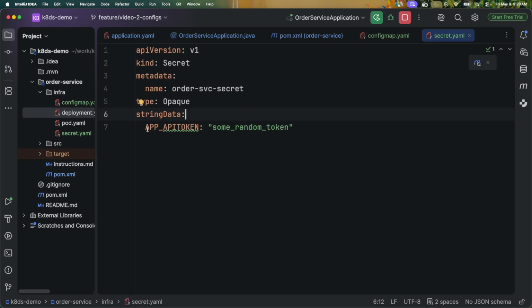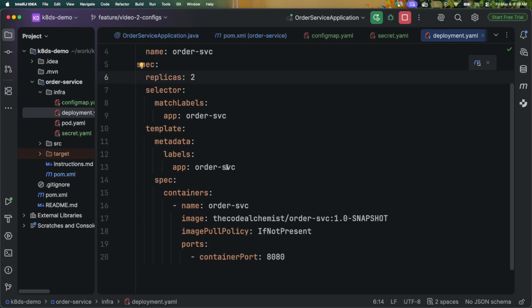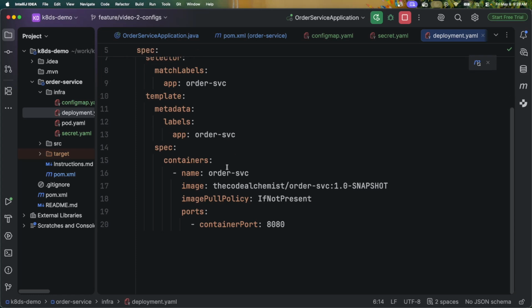Now in Kubernetes, we run the application by deploying the deployment, and here is how we define the nature of the application that we want to run. And here we define everything like, okay, this is the image. But if you notice, we haven't configured anywhere that this is the config map that this application should refer to resolve the property, or this is the secret that application should refer to read the API token. We did not do anything in the Docker image or somewhere else. So how does Kubernetes know or make sure that these two YAML files or these two objects are properly injected to the application? So there is some configuration that we need to make in the deployment.yaml.